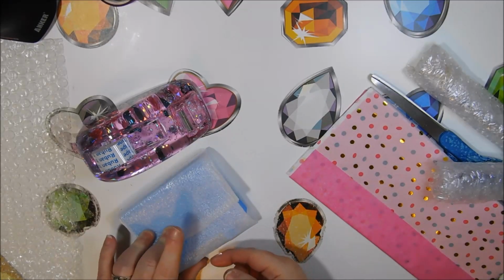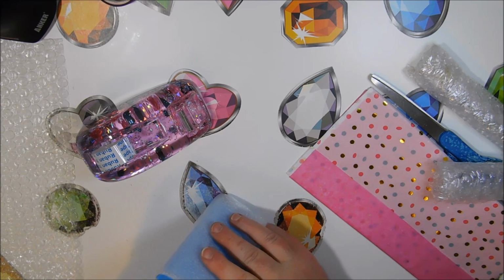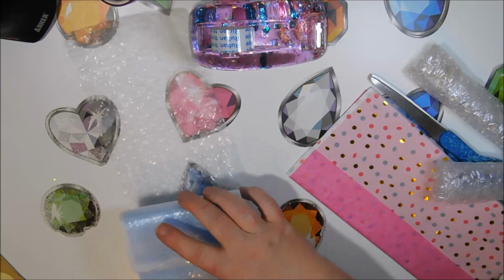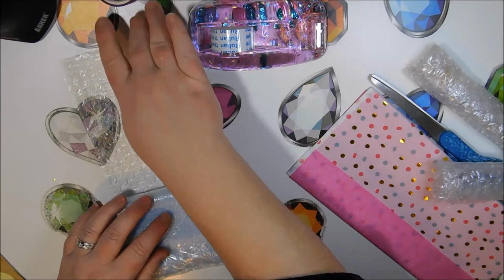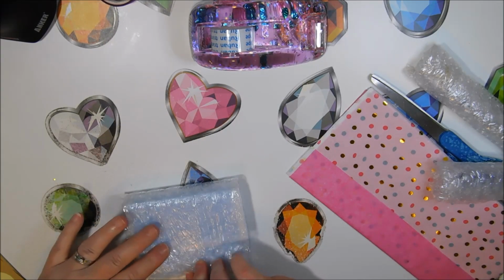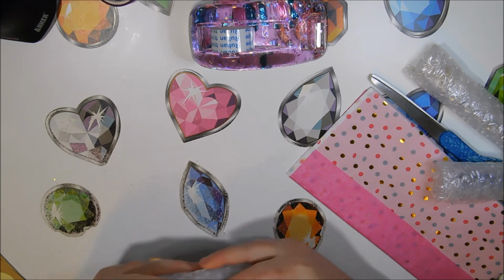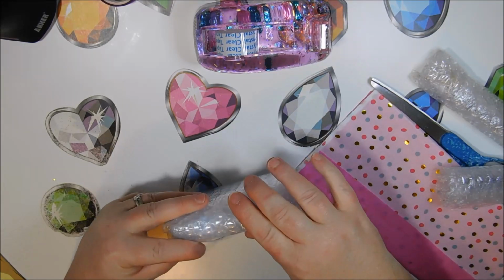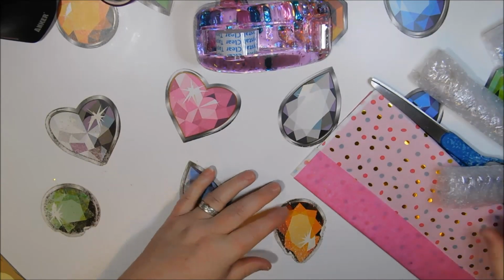I'm going to have to see if I can find some of this padding to purchase, because I've just been reusing stuff that I've received, because I hate throwing things out when they can be reused. I gotta figure out what it's called, and I'm sure I can purchase it on Amazon, but I think I might need to start getting my supplies from a wholesaler or something, because I'm using a lot, and sometimes I don't get the best deals on those supplies.